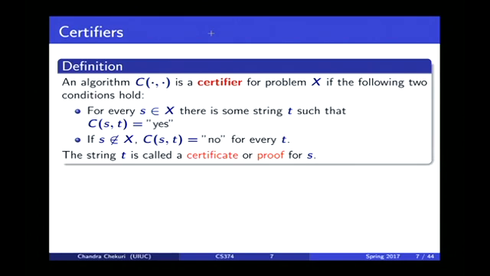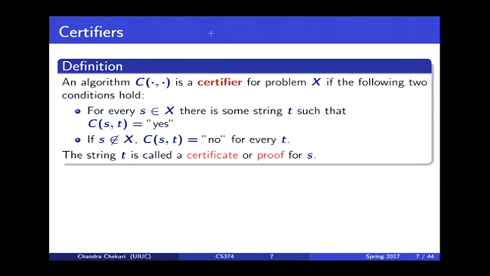Normally when you want an algorithm, what do you want? We just want to give an instance of the problem and solve it. Here it's a verifier, it is not actually solving the problem. All it is doing is checking the solution. But checking the solution means that not only do I need to have the problem, but I also need to have a solution to check. So this algorithm takes two inputs, an instance of a problem and say a solution or a proof.